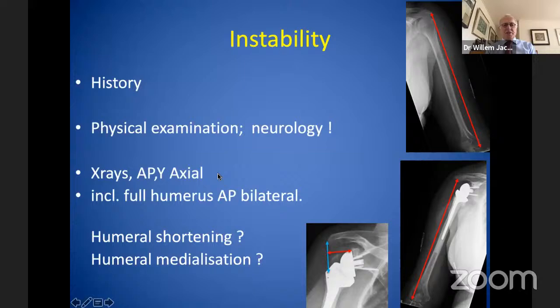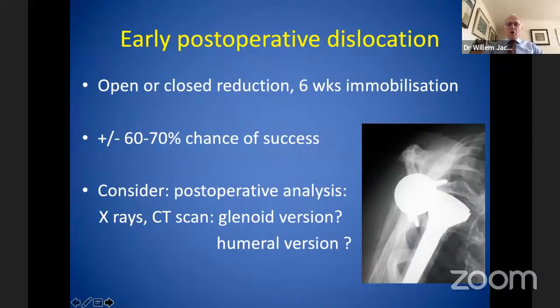Standard X-rays in three directions, including the full humerus AP bilateral. And you should, and this is a simple paperclip, we can do other devices, you need to have a proper impression of what the length is compared to hopefully the normal other side. Otherwise, if you have no contralateral normal shoulder, it is difficult to guess what the shortening or lengthening is. And the same for humeral medialization. You should measure and compare it with the normal shoulder, if there is a normal shoulder, which unluckily is not always the case.